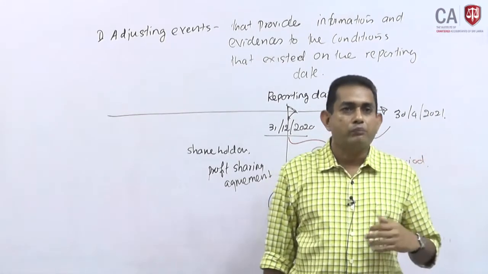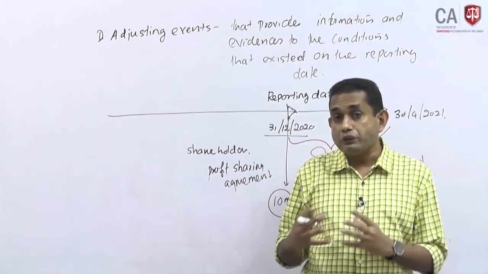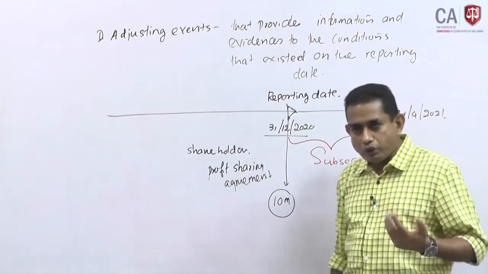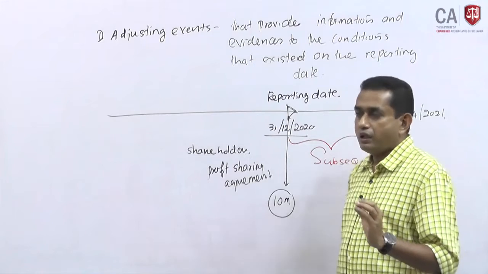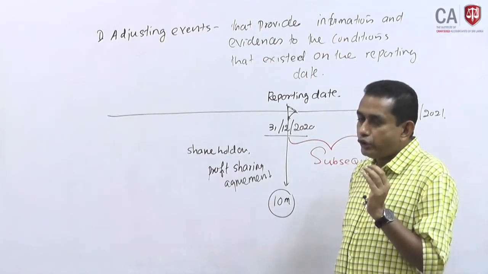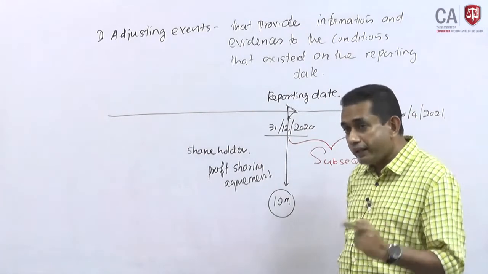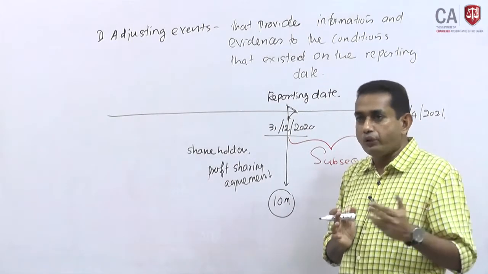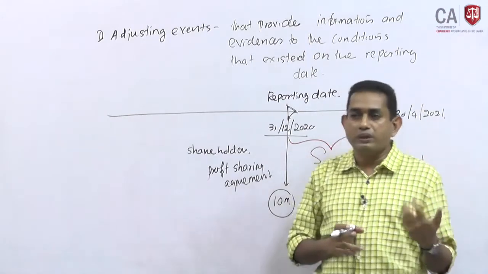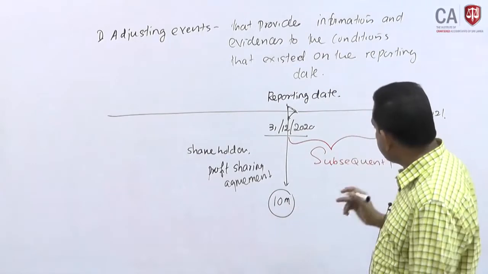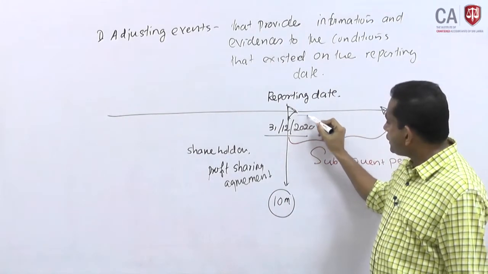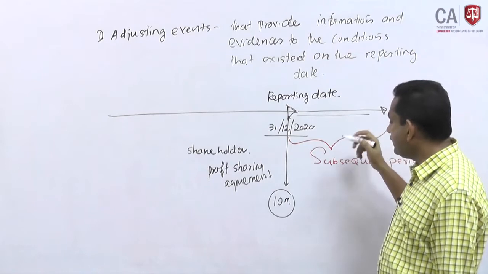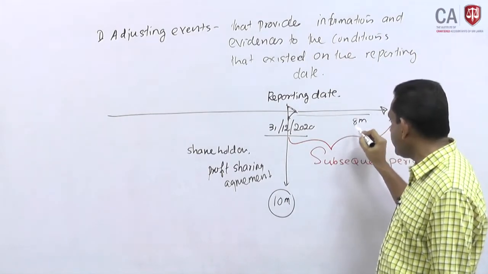Your actual profit cannot be the profit shown in draft financial statements. Your actual, eventual profit should be the profit in audited financial statements. And you are all mature enough to understand that concept. You cannot complete the annual audit of a particular year within that year, because you need to first complete your draft financial statements, send them to the auditors, and get the audit done thereafter. The audit has to be completed obviously in the following year. So, then the audited accounts were prepared, and in the audited financial statements, the actual profit figure was 8 million.